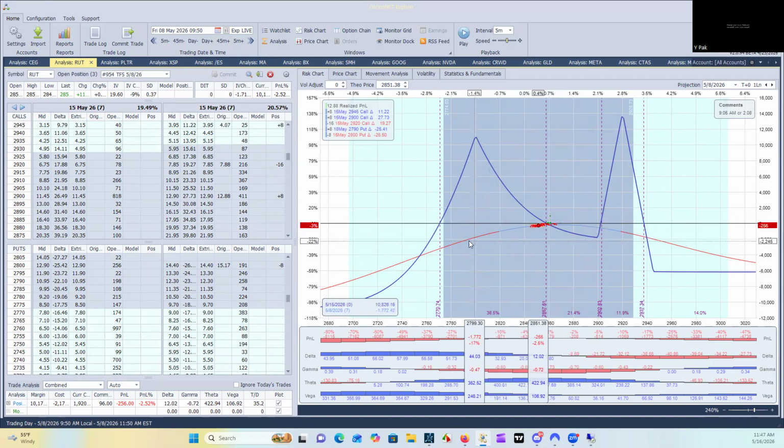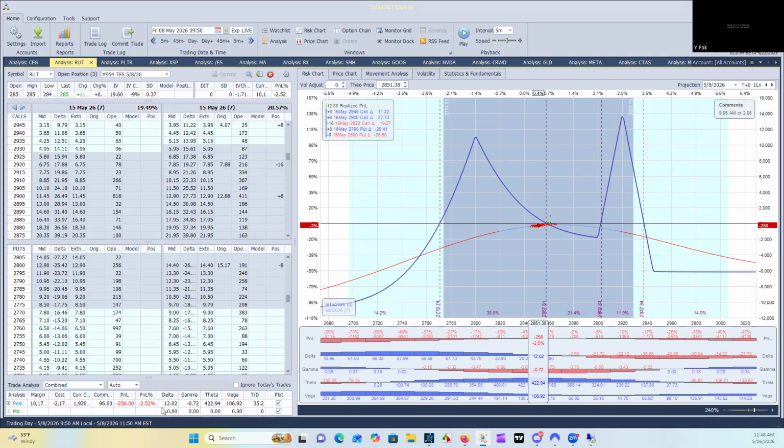And the goal of this is to make this delta as flat as possible. The slope of the delta is positive here, sloping up, and the slope of this line, what I call the delta, is sloping down. So this is negative delta. So we want to keep it delta neutral as long as possible across a wider range of price movement. So this is a delta neutral strategy. That's our goal. Right now showing a delta 12, so we're positive 12, which is okay.